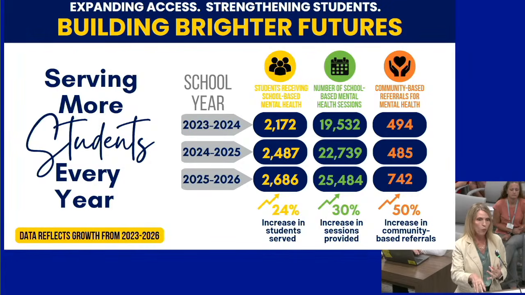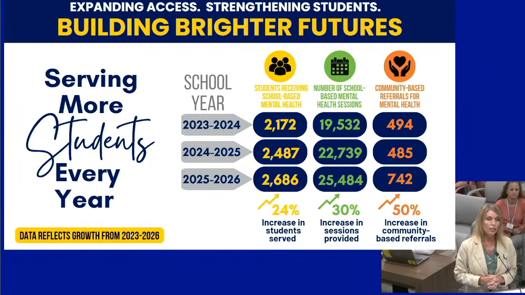We intervene right away. We don't necessarily need parent consent for that because the student's in trouble or they're saying things. When I say trouble, they're threatening harm to self or others. And so they intervene, and we can do that pretty quickly without consent, although we do involve the parent. But these numbers that you're seeing here are just those students who have become what we call a caseload student. That means that they are being seen on a regular basis by our mental health counselors. So the number went from 2,172 in 23-24, and if you look at 25-26, it grew to 2,686.